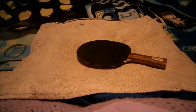Showing you the different grips and the ways you can hold the bat, meaning the grips. Yeah, the technical term is the grips. Now there are two very common ways, and a third one not that common today.